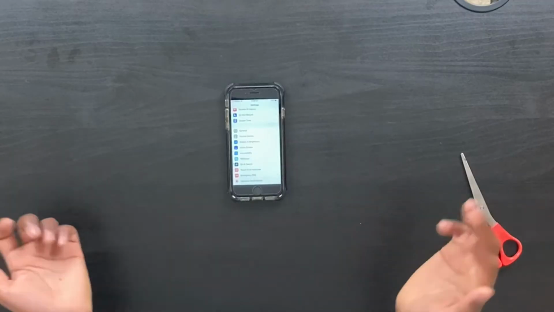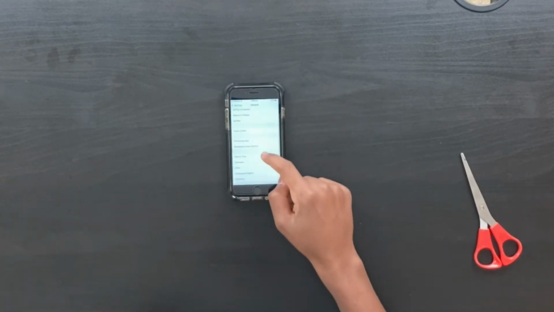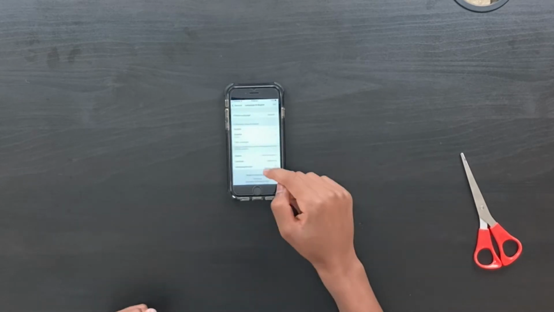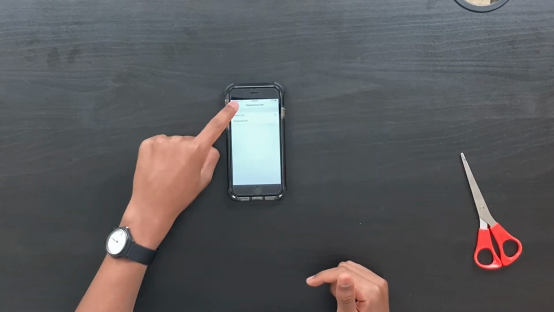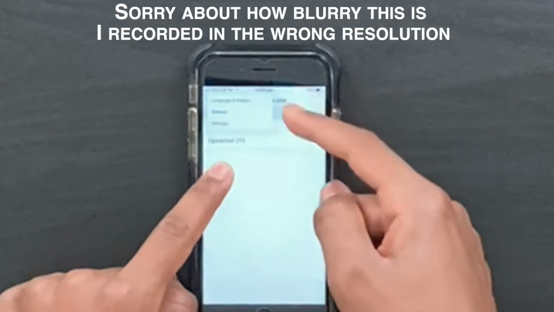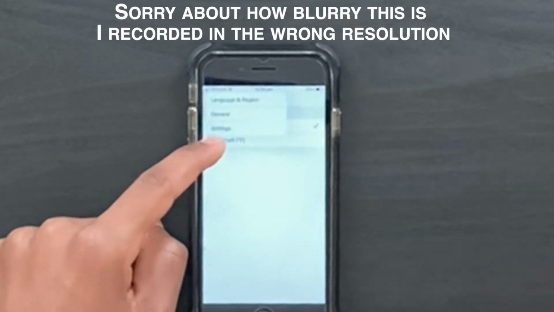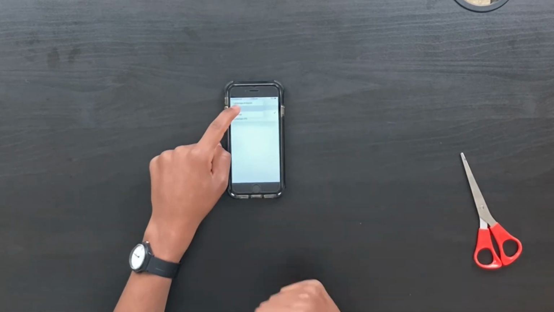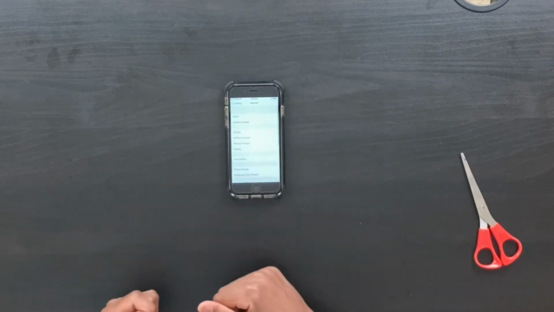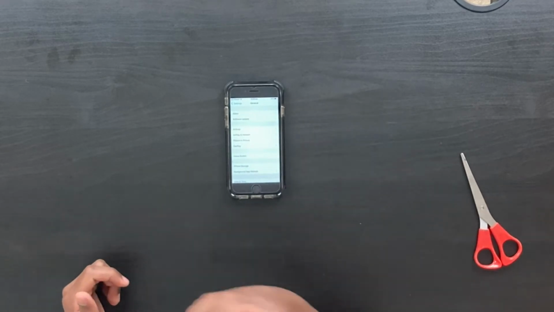Another thing is breadcrumbs in settings. So in settings, when you're constantly going through loads of different things and you want to go back two times rather than double tapping the back button. For example, if I was to go into general and then language and region, then temperature unit, when you're all the way here and you want to go back, if you tap and hold the back button, you get these breadcrumbs here. So let's say you want to go right to the start of settings, you'd go here, or to general, or back to language and region. Let's say you wanted to go back to general. Simply just go there and it takes you straight to general, rather than taking you back and pressing it twice.